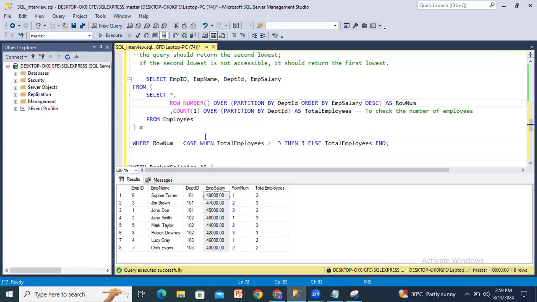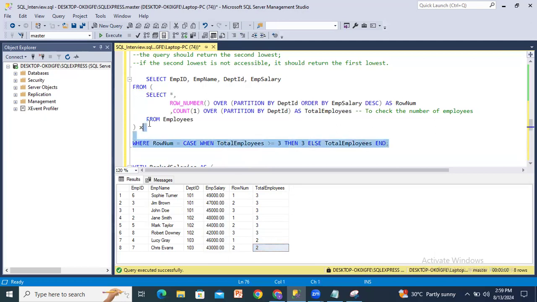So where row number equals a CASE: when total employees is greater than or equal to 3, then 3, else total employees. If total employees is 3 or more, it will display as usual. Or else if total employees is less than 3, then it will display that number, for example total employees 2.